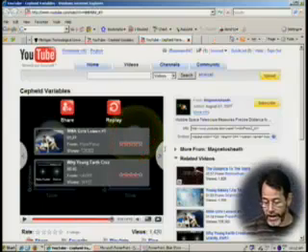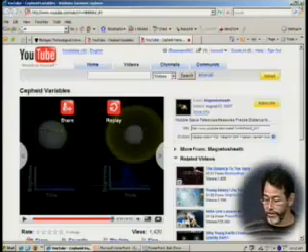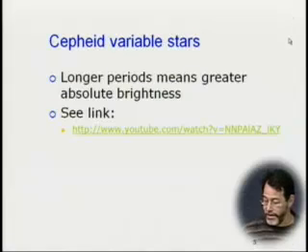And people analyze why it is that star varies. But we don't always have to know. We just have to know that similar stars do similar things. And then it becomes what's called a standard candle. So a standard candle is something that we can understand how intrinsically bright it really is.